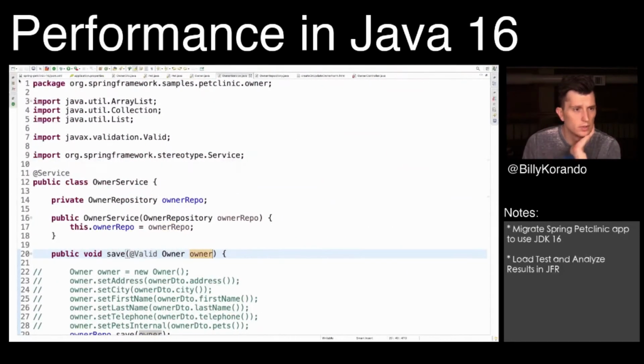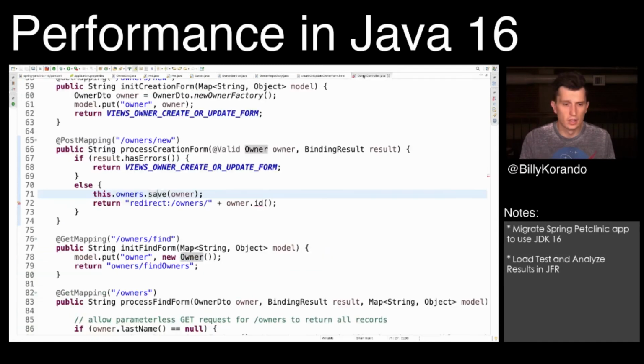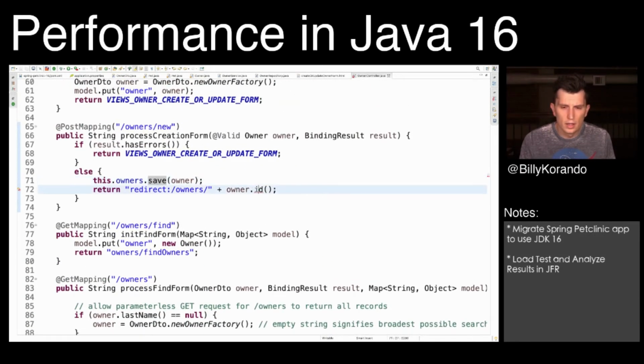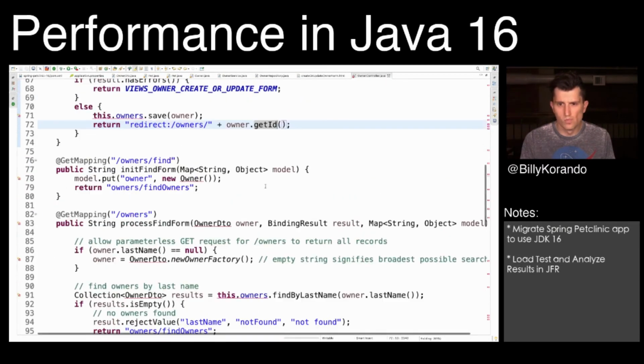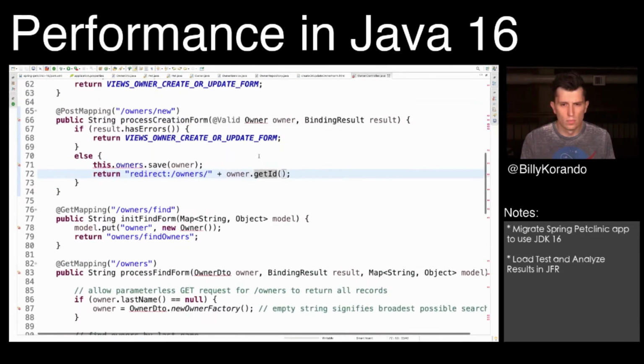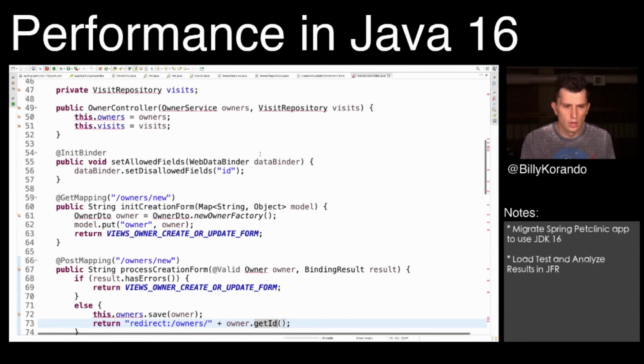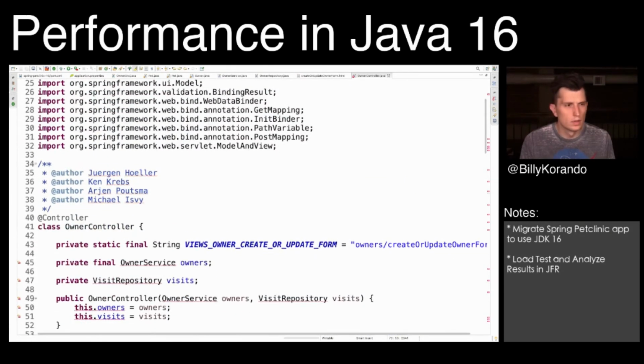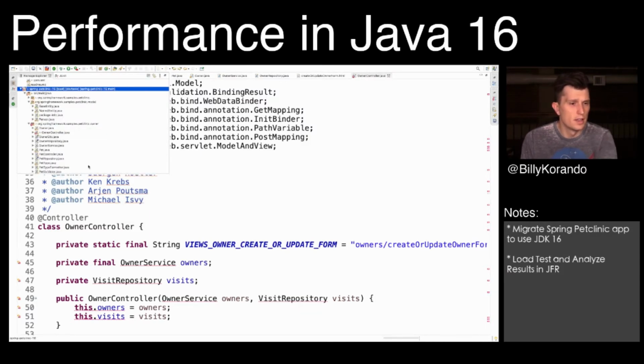Oh. Still got a compile error. Oh, yeah. Get ID, not get, just ID. Oh, that shouldn't be getting that many errors.